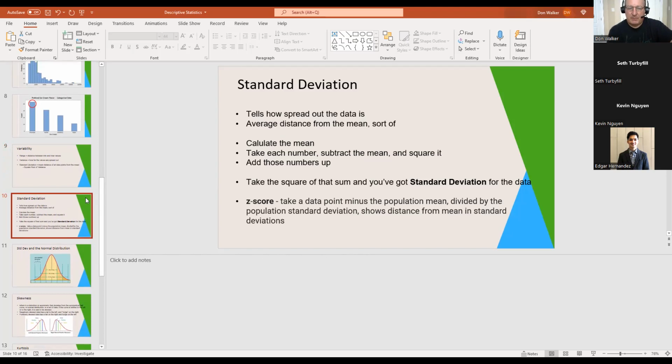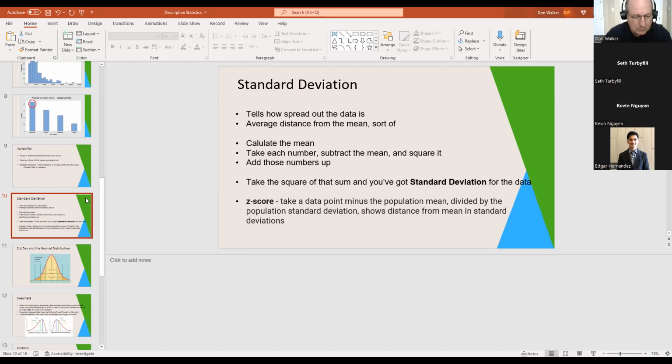So here's the math, and you never do this. No one ever does this outside of maybe the first exercise, where they make you show your work in Stats 101. There's a standard deviation function in Excel, and in every piece of software that will do this math for you.